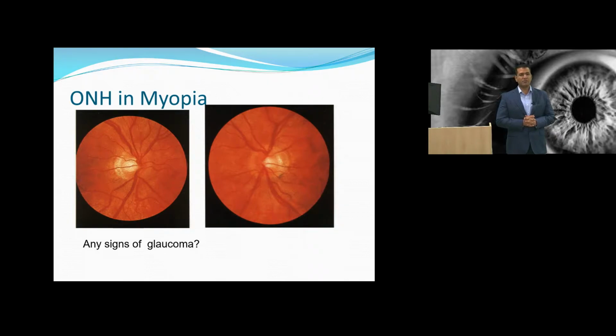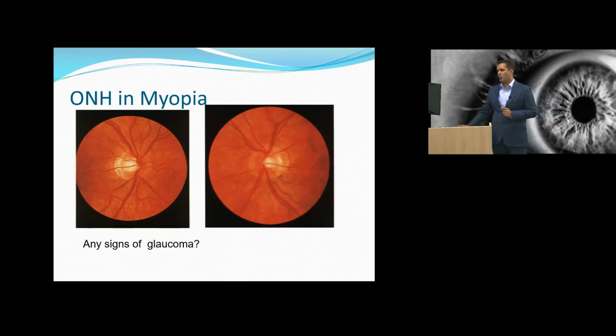In all reality, it just makes it very difficult to evaluate a highly myopic patient for progressive damage. If you find yourself in that circumstance, the best thing to do is use imaging technology to your advantage. The optic nerve head may look different than healthy eyes, but the nerve fiber layer thickness in a myopic eye is usually very similar to healthy eyes. And so you can use OCT or other imaging technologies to evaluate the nerve fiber layer thickness, and that's probably the best method to identify if the person is suspicious or not.